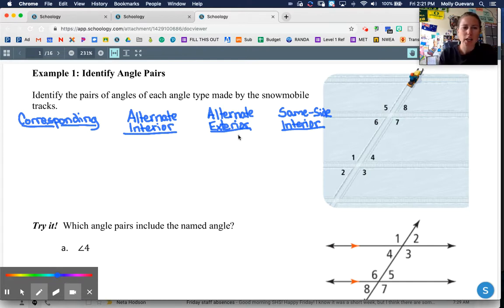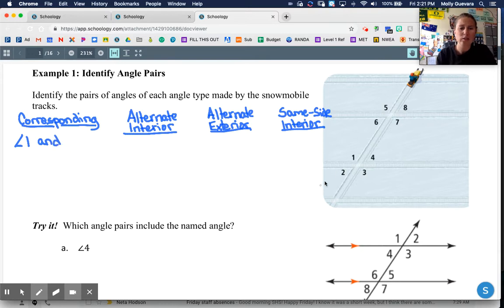All right, so let's check our work here. Corresponding angles. I'm just going to start with angle 1 because it's easier. So angle 1, and then the question is, what angle does 1 correspond with? Well, angle 1 is to the left of the transversal and above the parallel line. So then over here in this group, I want to the left of the transversal and above the parallel line, which gives me angle 5. So angle 1 and angle 5 are corresponding. If I move on to angle 2, it is to the left and below. So over here to the left and below is angle 6. So those are corresponding.